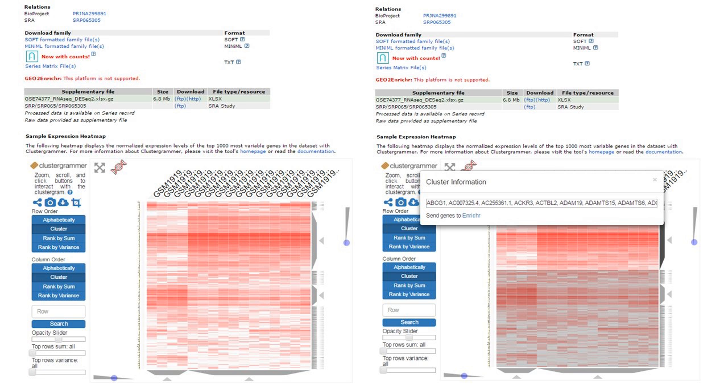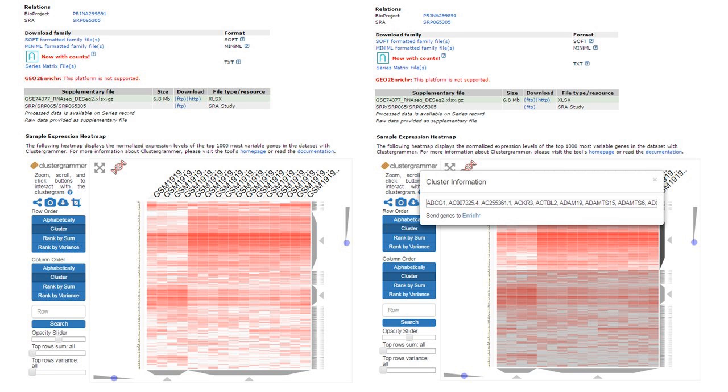And here, for example, this is a study that used TGF-beta and dexamethasone, and you can see that the samples are clustered into two groups. The first 4 samples are mock-treated cells, and then the rest of the samples have relatively similar expression profiles, but you do see that the last 3 samples are slightly different. And you can start exploring the data using clustergrammer, which is taking the data that we processed and just providing access to it immediately.